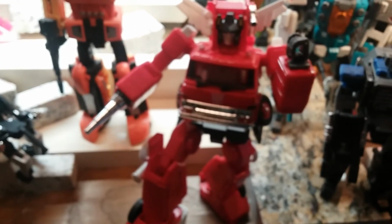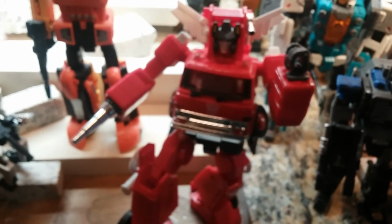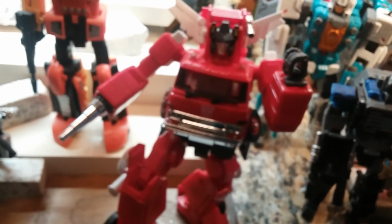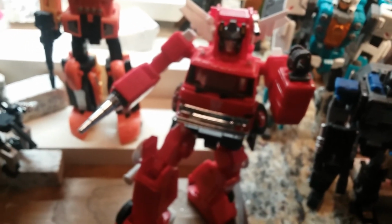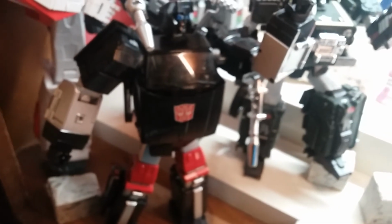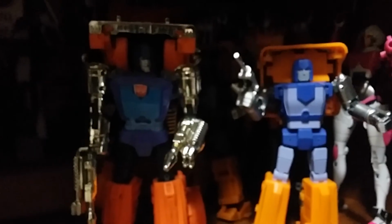So when it comes to a character like this, you got grapple, and I do have the grapple, but I went ahead and I'm going with a different, like a third-party grapple. And I think it'd be kind of nice, instead of having two molds, the exact same thing, the same color, it'd be nice to have a different company. And I've really started switching my thinking now. Same thing with the hoist is not gonna be x-transbots hoist, and I actually don't like x-transbots hoist.